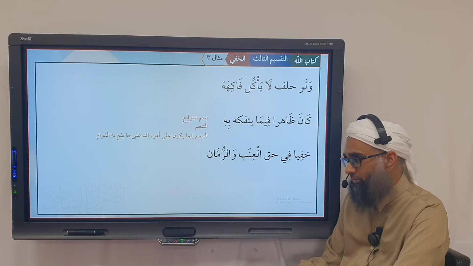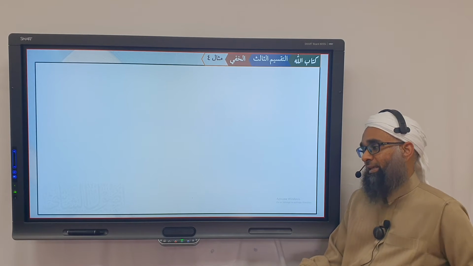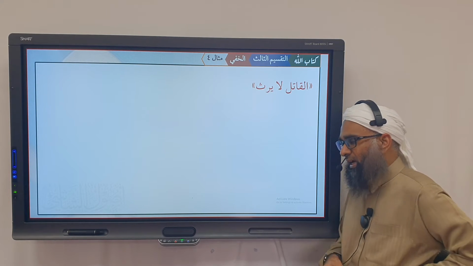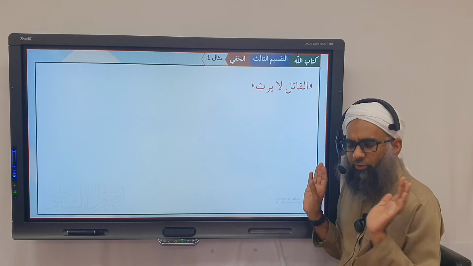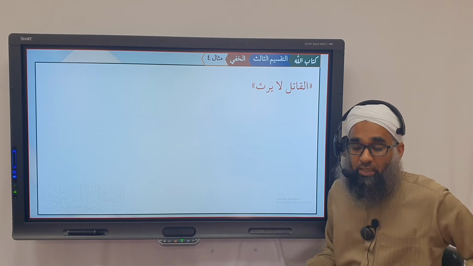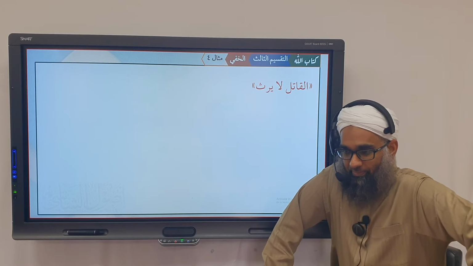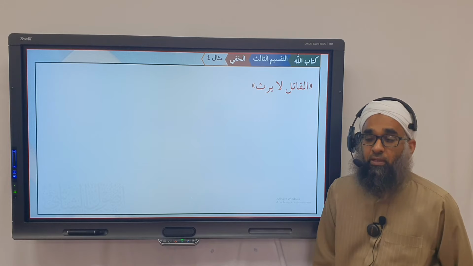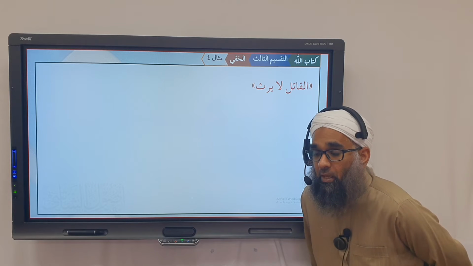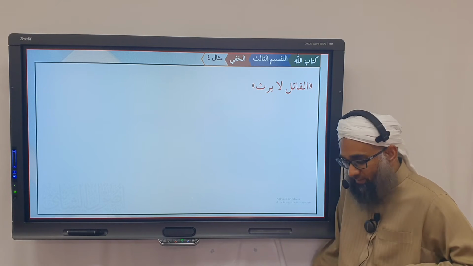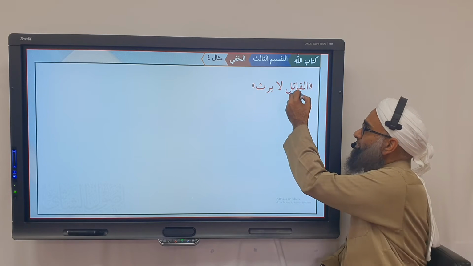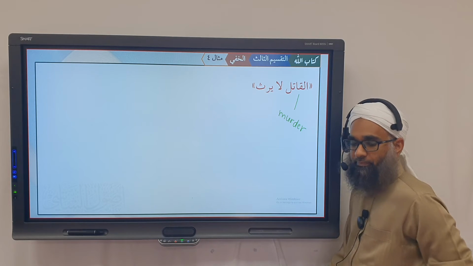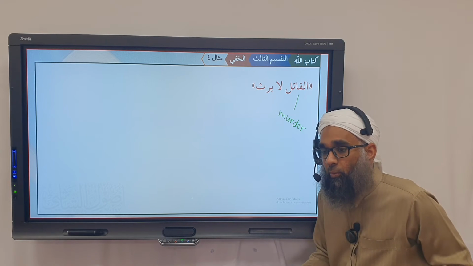Does everybody follow? Yes? Another example. Let me give an easy example. It comes in a hadith. Al-qatilu la yarith. These are the athar of the Sahaba, meaning everybody agrees upon this. That a person who kills somebody will not inherit. A person kills his father, his brother, his mother, la qaddar Allah. He will not inherit. Yes? Now, we know what qatl means. Qatl applies to murder. However, what about manslaughter?